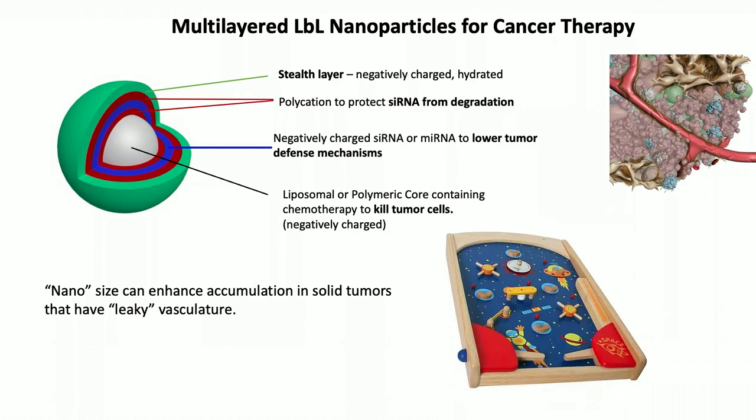Once they're in those tumors, though, remember that we designed them so that they would not be able to interact with other cells well. You can think about their time in the tumor very much like a pinball machine, and I'm talking to an audience that actually remembers what those are, which is wonderful, because my students don't. But you know, the ball goes up and it moves around and gets in all of these nooks and crannies, and all of those are potential impacts with tumor cells that the nanoparticle has before it finds its way back into the vasculature and gets cleared out.